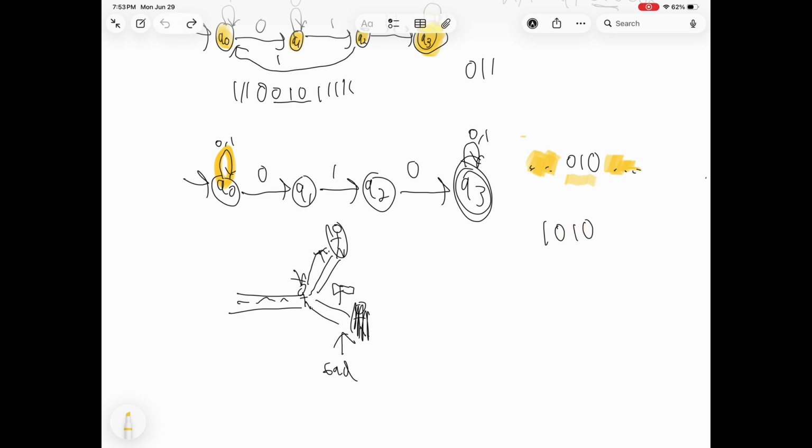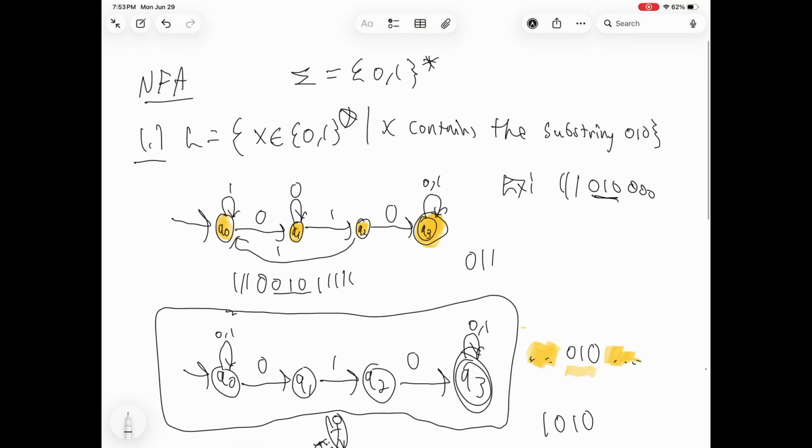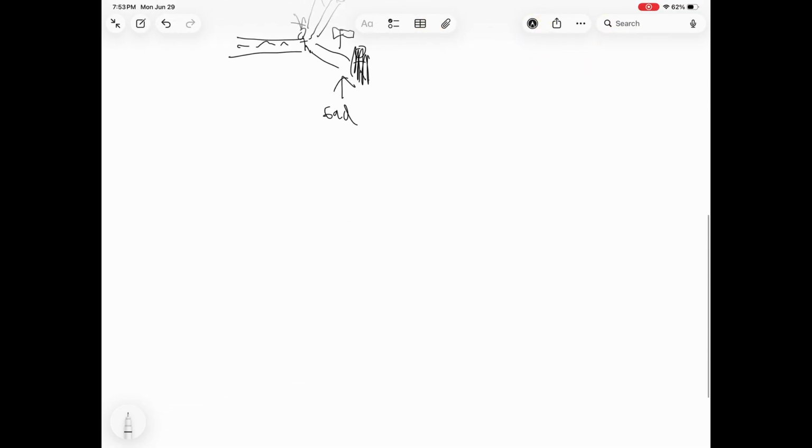But for now, we're just going to work with what we have. Believe it or not, this is actually the complete NFA. I'll box it for clarity, for the language of strings that contain the substring 0, 1, 0. I spent a little bit of time introducing the subject, so that's why, but we'll start working through them a little quicker.